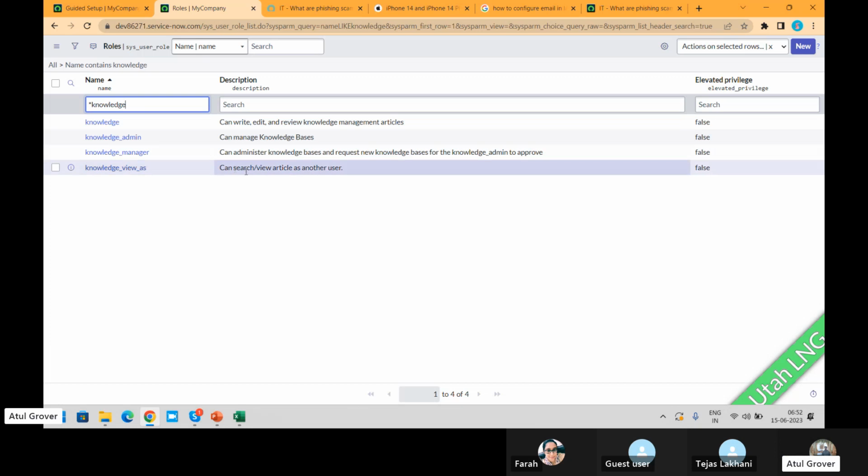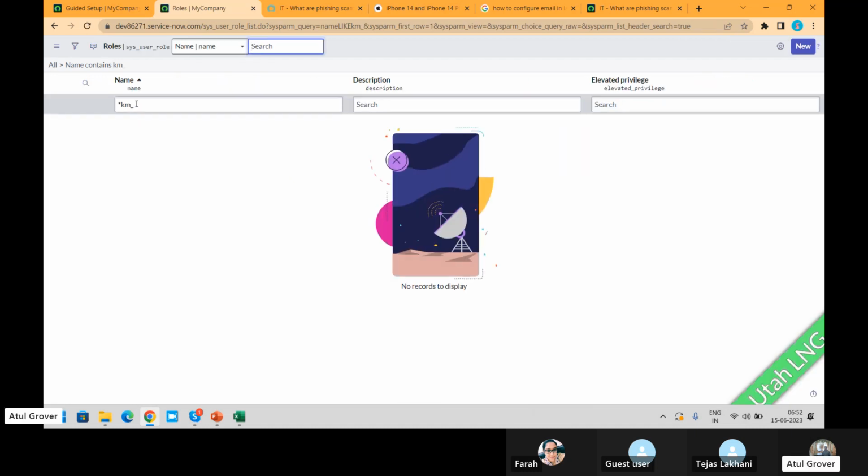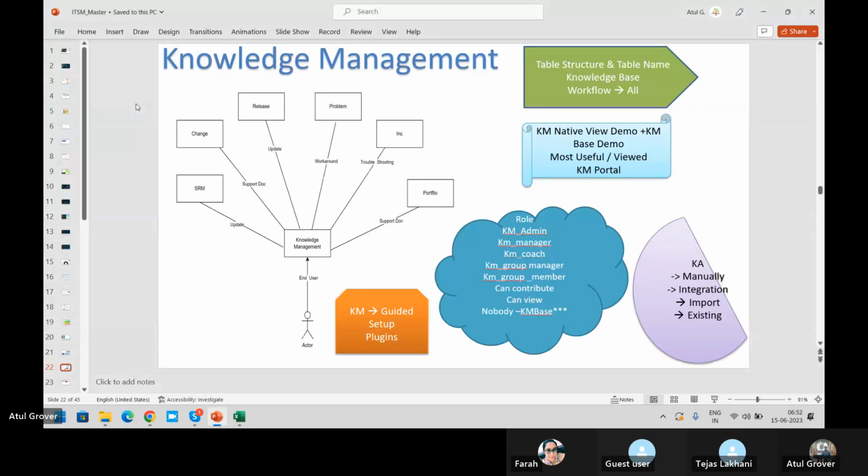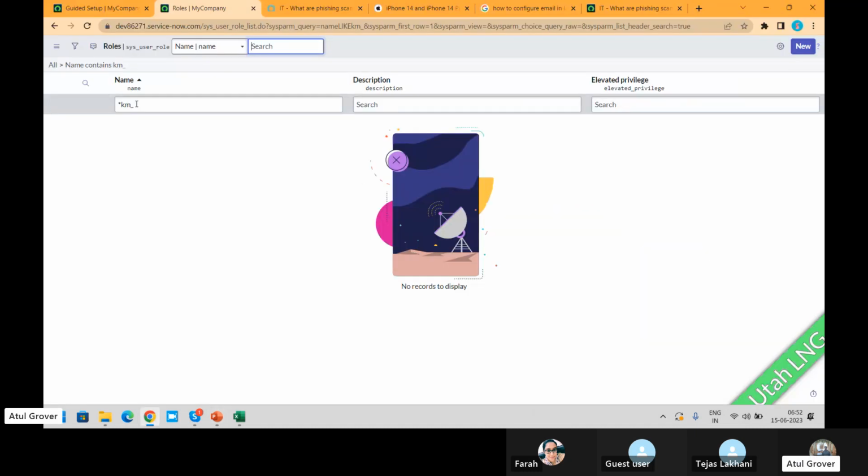And who can view and search? Knowledge view underscore S. Now let me do M underscore. There's no such role. But I found this. Okay, short form we have.